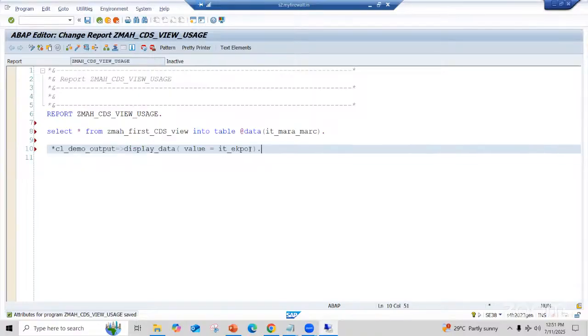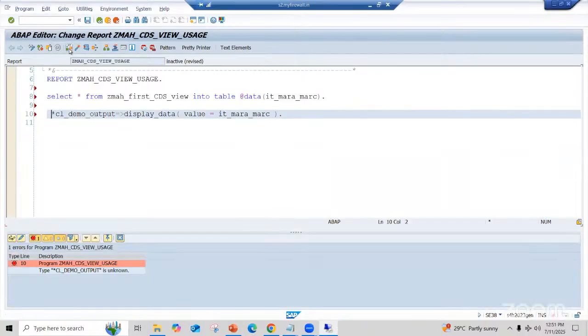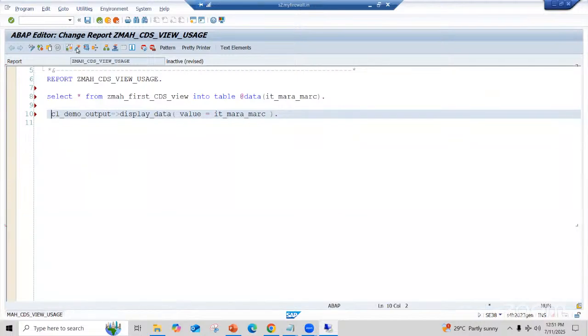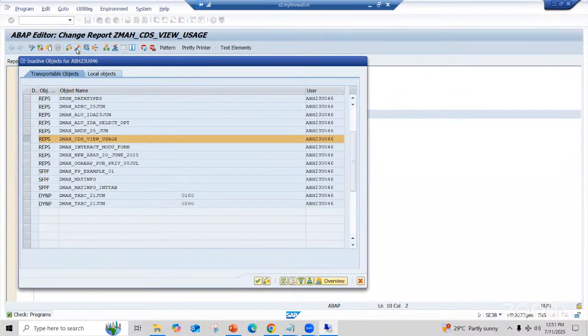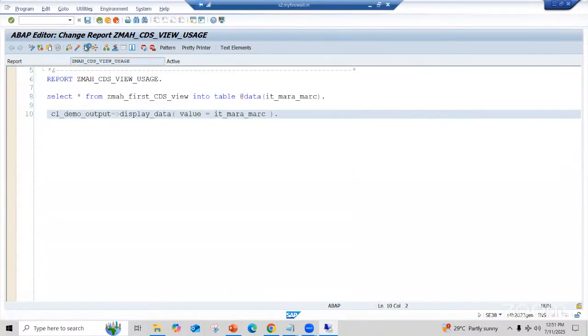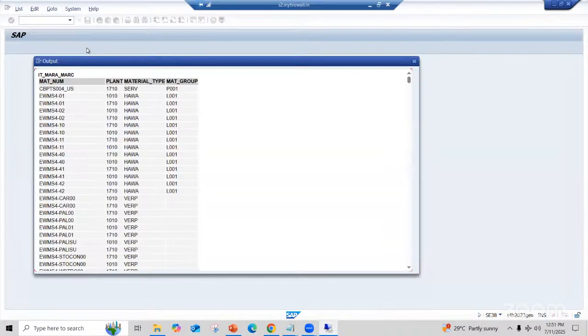Right, you can give id_mara_marc here. Now this is the data output of the CDS view. Check syntax, activate, execute. This is the CDS view output. These are the alias names you gave.